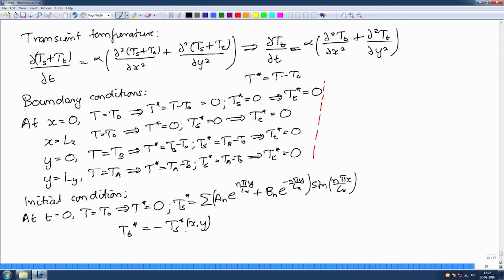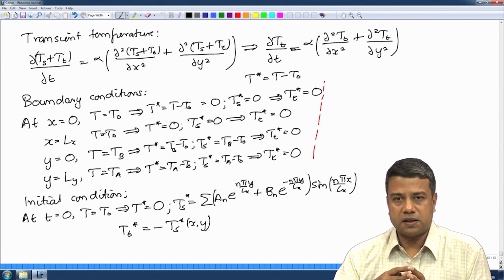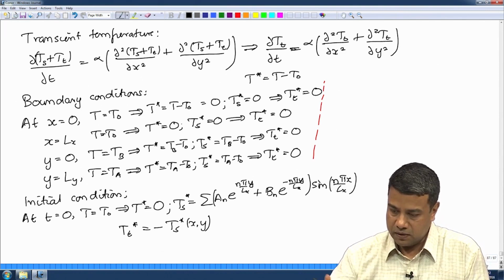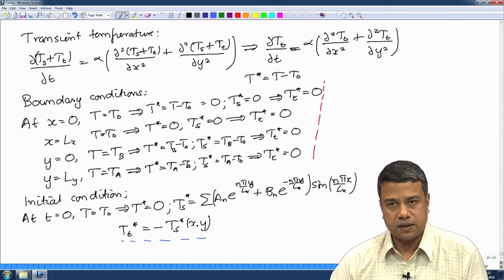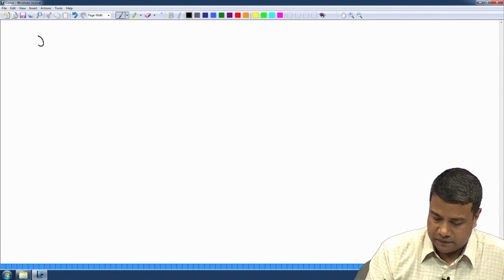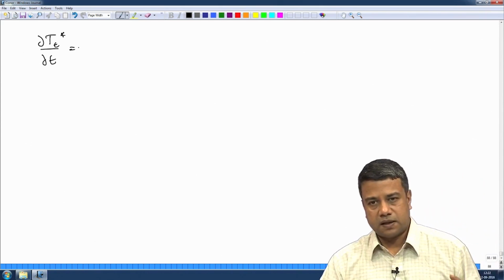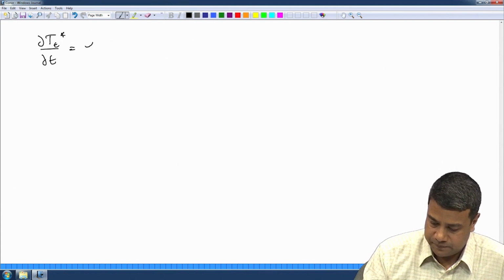So, for this transient problem, once I have expressed the temperature in terms of a steady part plus the transient part, for the transient part the boundary conditions are homogeneous boundary conditions on all 4 spatial boundaries. The only inhomogeneity is at initial time. Therefore, for the equation that I have, partial T transient by partial t, I can write the temperature field in terms of T star, because I am just subtracting out a constant value, and when you subtract out a constant value, all the derivatives will be 0.